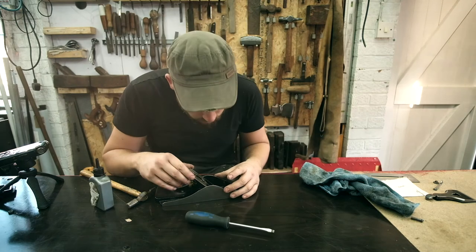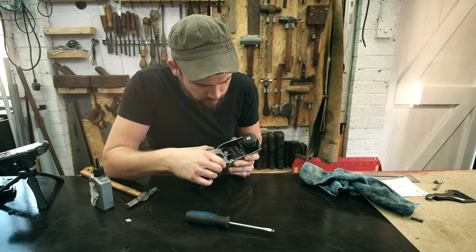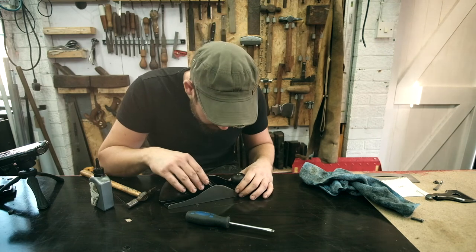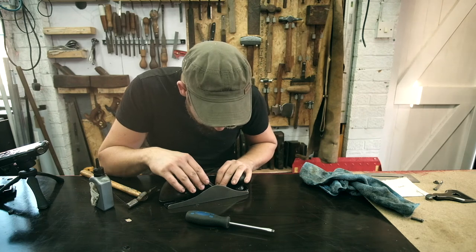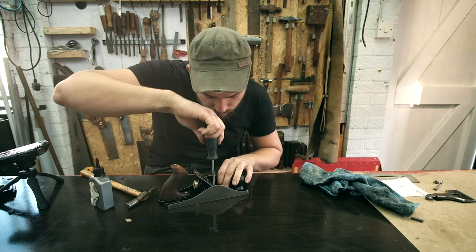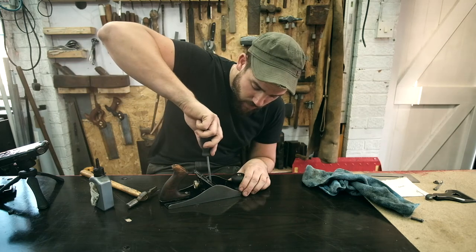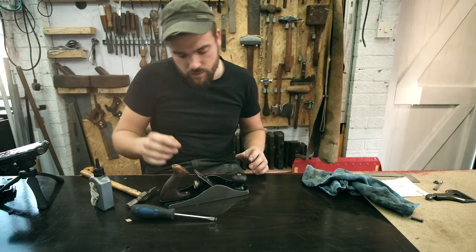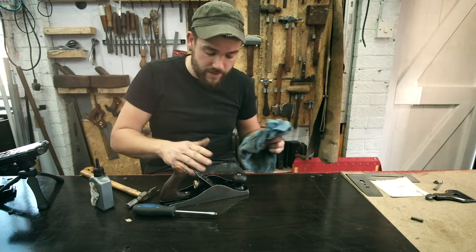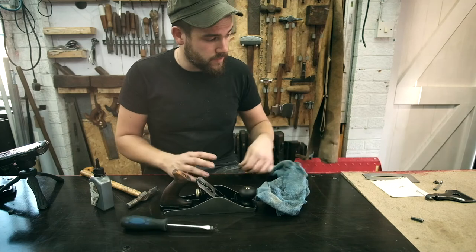Okay, and we want just a small gap, so this can move. This frog has adjustment on it, so it can move back and forward, and we just want a little gap at the front there, tiny little gap. I'm going to get that lined up where it's meant to be, and then close it down once it's square. Tighten that down. Sometimes they have an adjustment around here and then you can do it, but this doesn't, so I'm just going to cinch this down so it's nice and solid. Right, now for the plane iron.